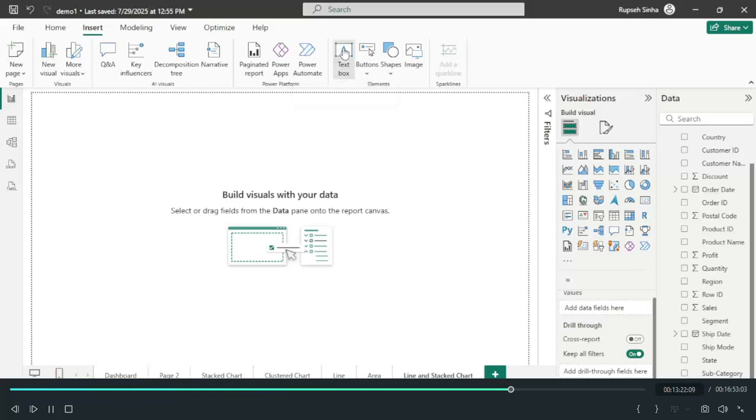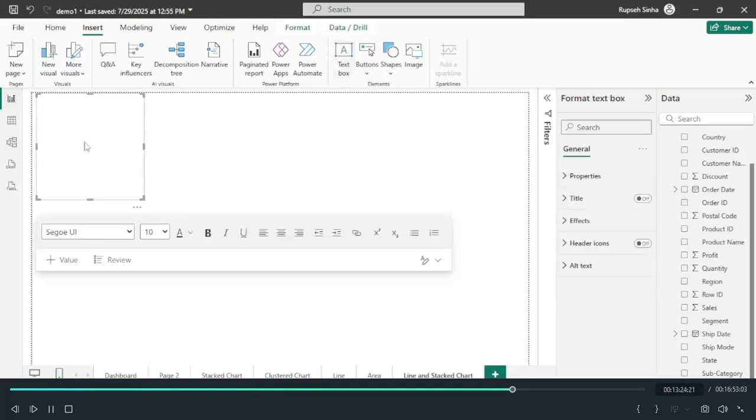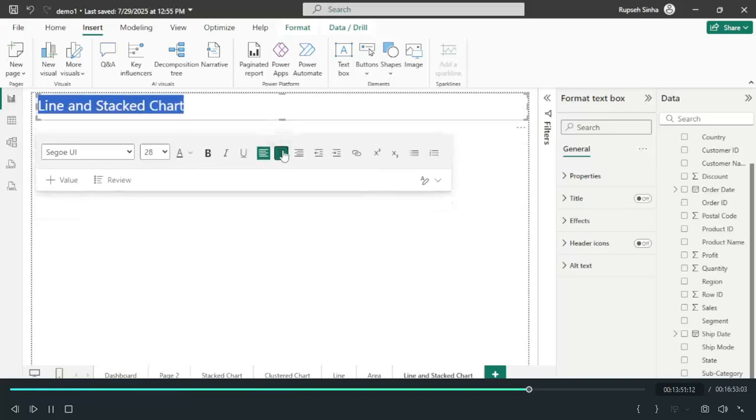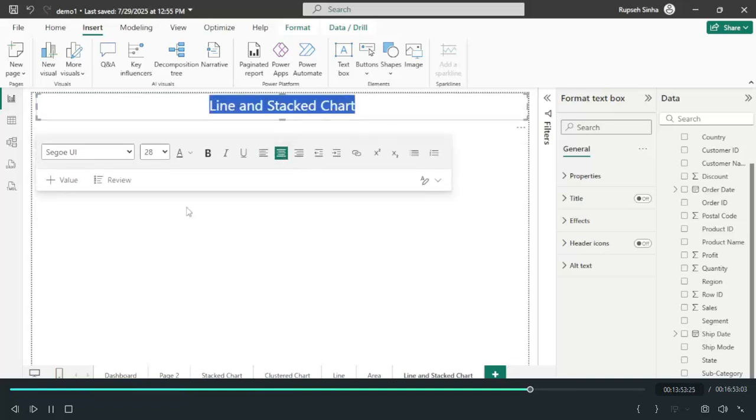Click on it and type whatever you want. So I want to give the name line and stack chart. Select it, increase the font size. Whatever alignment you want, take that. Background color I want to change for it.